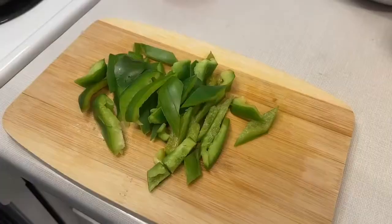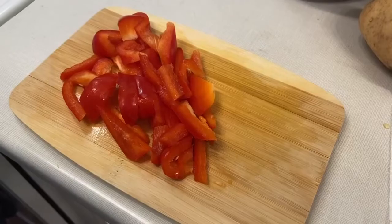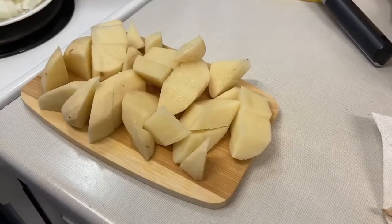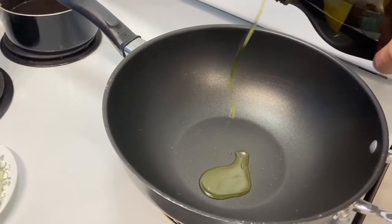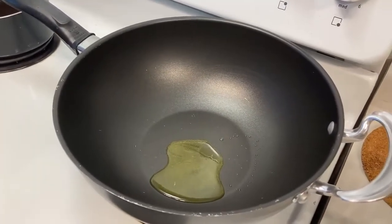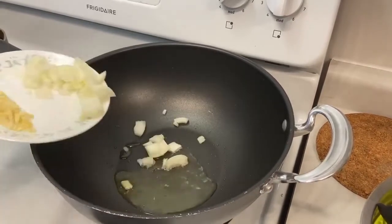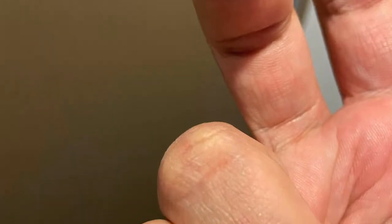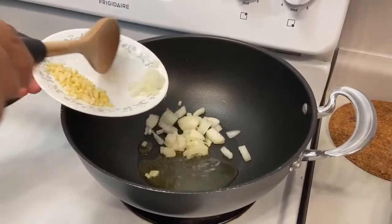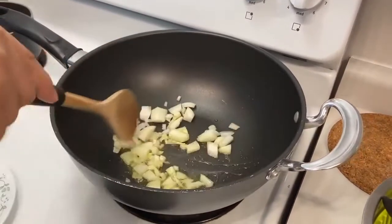Moving along, let's slice my fresh green bell pepper, the red bell pepper, and finally, some potatoes. So like I said earlier, I'm definitely not an expert. So when dealing with cooking oil, please be careful, or else this is what's going to happen to you. But the show must go on, right? So let's continue sauteing the onion and garlic.